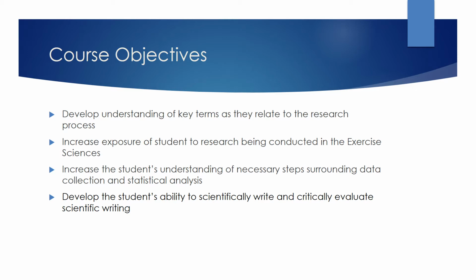Another objective is to increase exposure of students to research being conducted in the exercise sciences. How this will be assessed is through the small literature review that you'll have to do throughout the semester, your article matrix, which I'll talk about a little bit later, your research requirement, which is pretty flexible, and your research presentation on a topic.